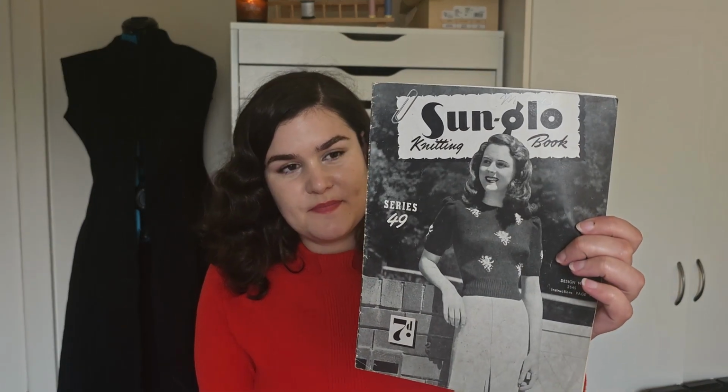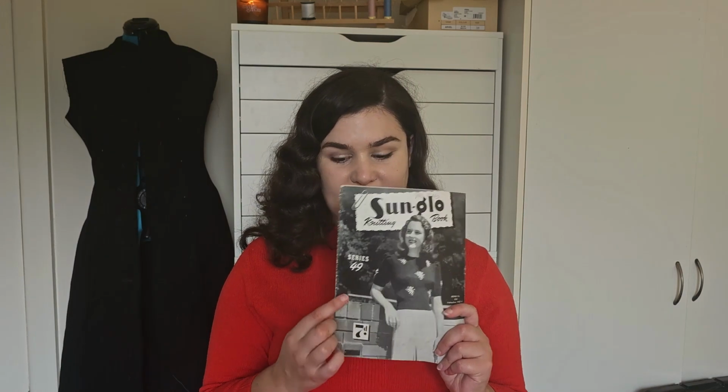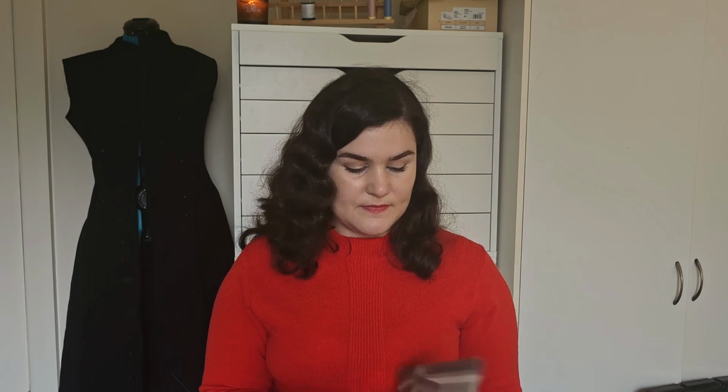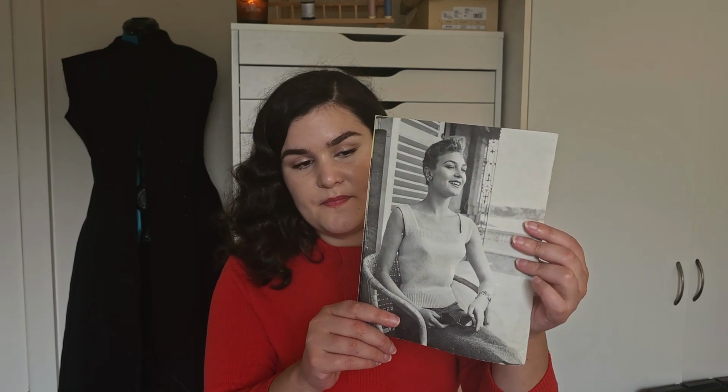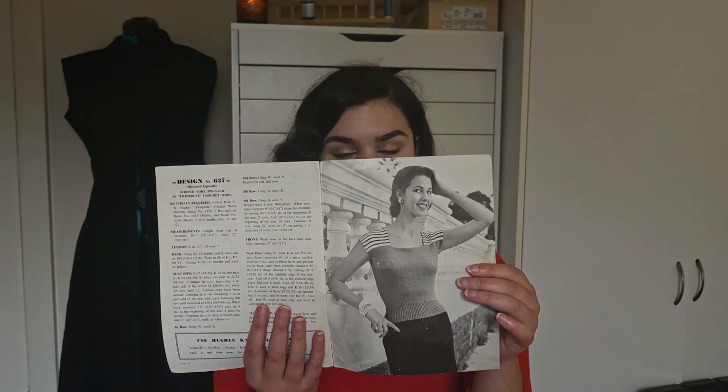But yeah, I really love this Roses one by Sunglow. It's in Taja, I believe, from memory. I'd have to do a swatch, but definitely really like this one. And then these ones are all kind of summer designs. So there's a tank top, and then there's this tank top at the back.